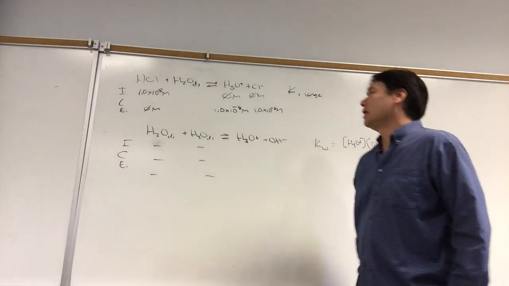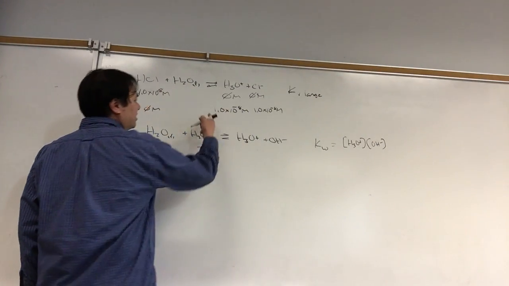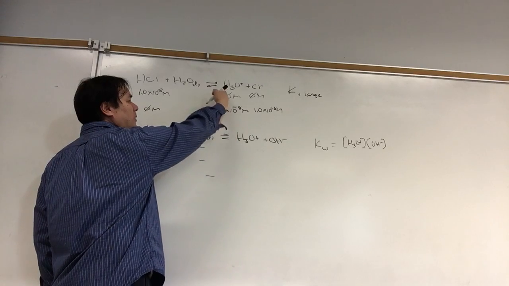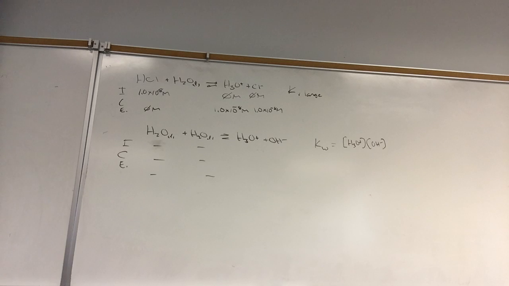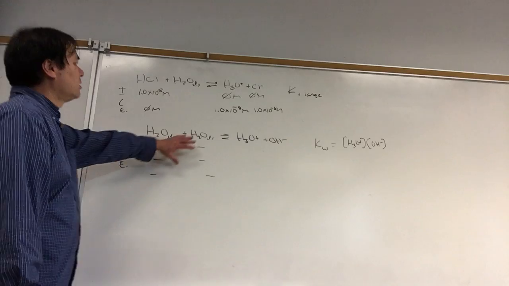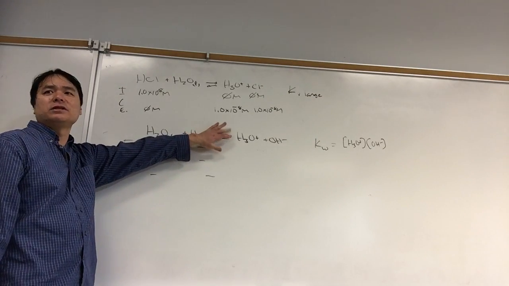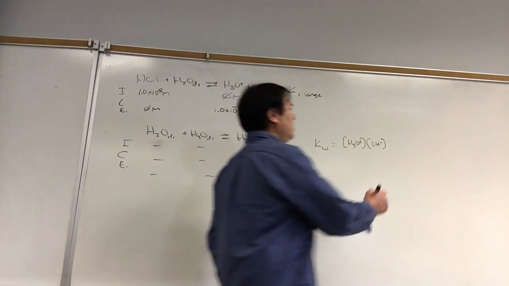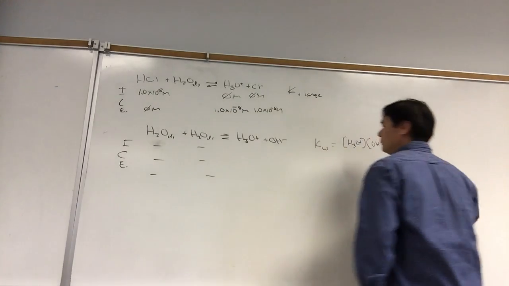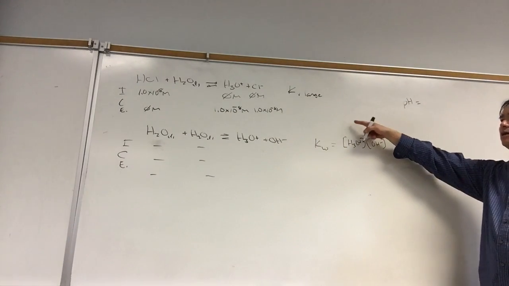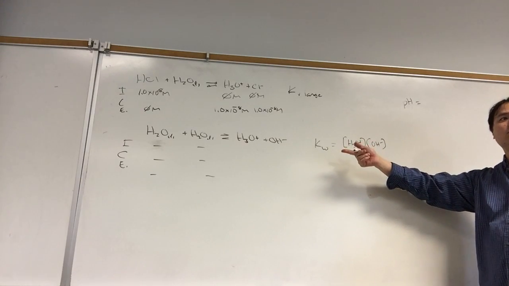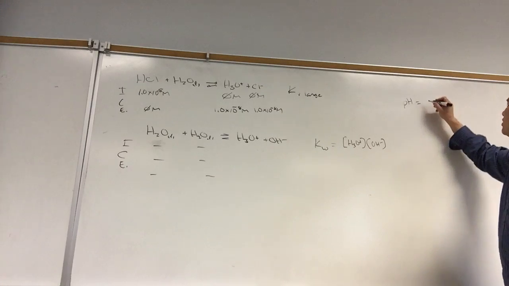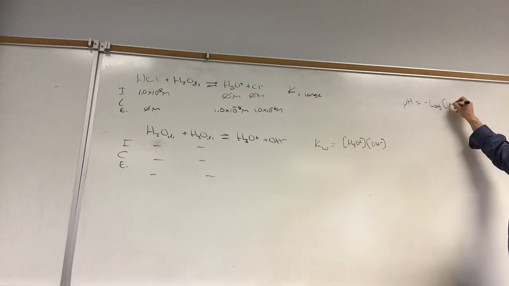And so there are multiple equilibria happening here, and the multiple equilibria are connected. Do you see how they're connected? They produce a common species. The multiple equilibria, in this case, produce the common species hydronium. And so when we calculated the pH just based on HCl, we were missing some hydronium. Does a pH meter care where the hydronium comes from? The pH meter only measures the hydronium content. No, because we know water is pH 7, and all the hydronium comes from water. And so all the pH cares about is the total hydronium.